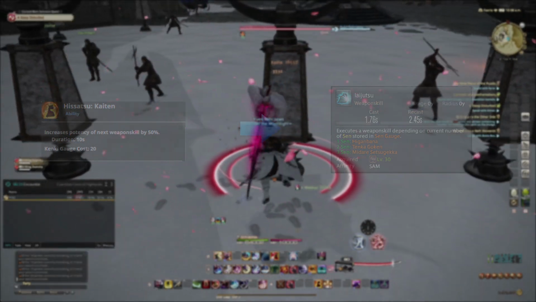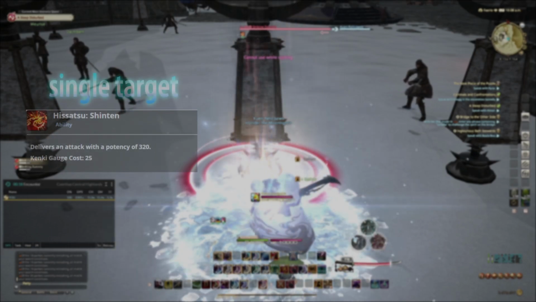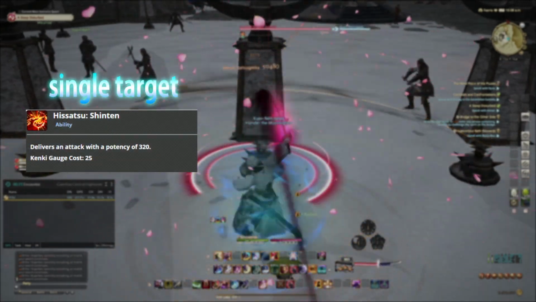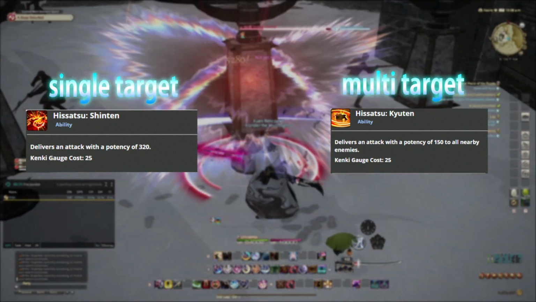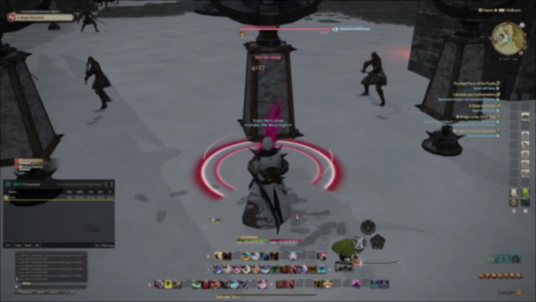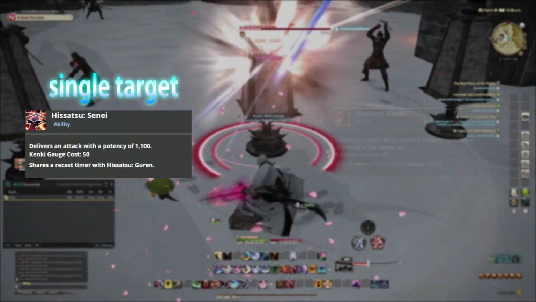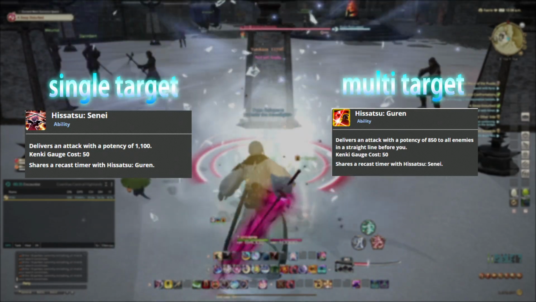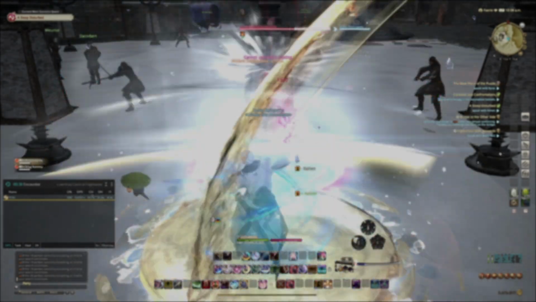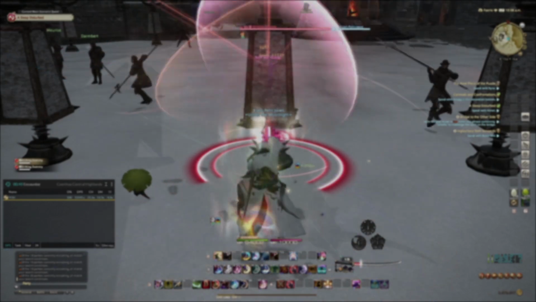Next, come your fillers. For single target, and having extra Kenki to spend, you'll be using Shinten, and for AoE, you'll be using Kyuten. Lastly, and for your high Kenki abilities, if you're single target, you'll be using Senei, and if you're multi-target, you'll be using Guren. A good thing to keep in mind when spending Kenki is that you always need to make sure that you will have enough for Kaiten right before you use any of your Iaijutsu finishers when going about a rotation.